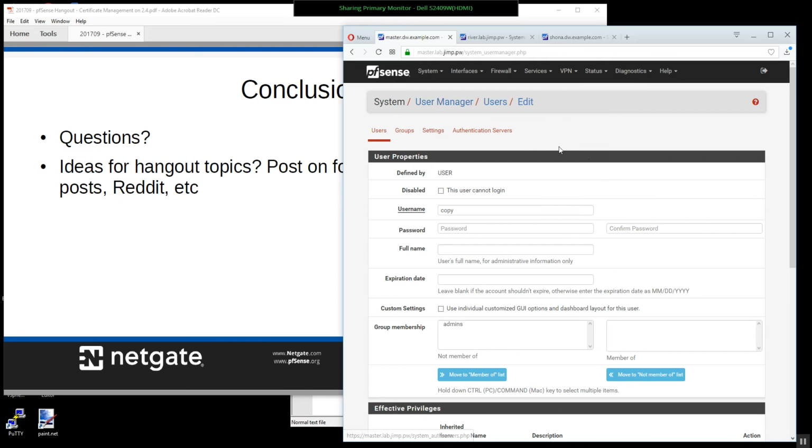Now something else about CRLs too. Oh, by the way, if you have any questions, go ahead and start typing them now. But I'll keep talking a little bit more while you're typing up questions, because I've got about 5 more minutes left here. So if you have a CRL, say you've got 3 OpenVPN servers, you could have 3 different CRLs, and you could have different certificates in each CRL, which is kind of weird, but it's possible.